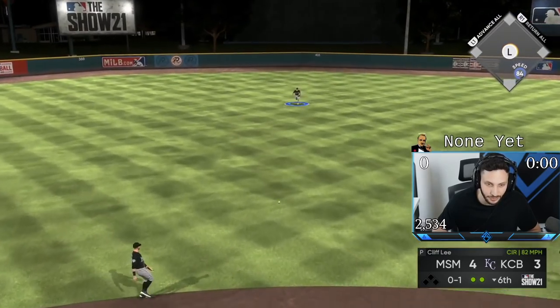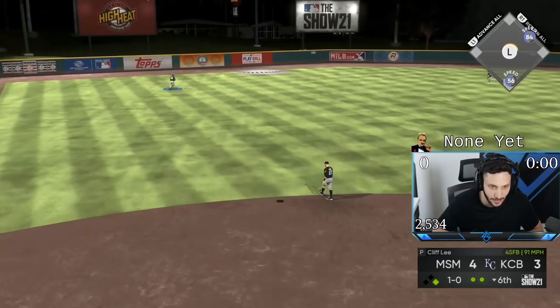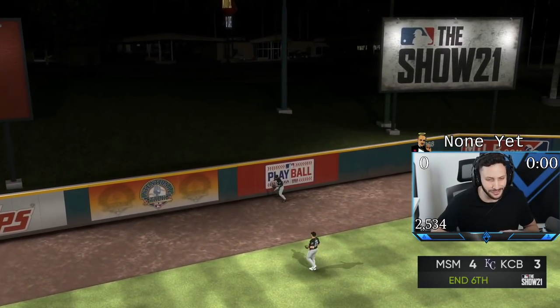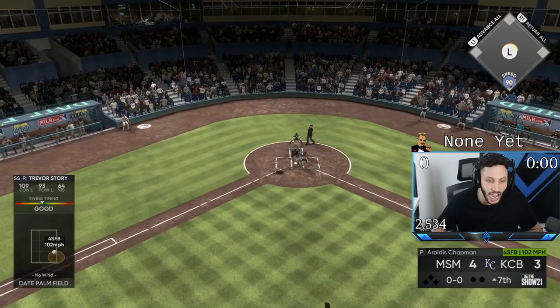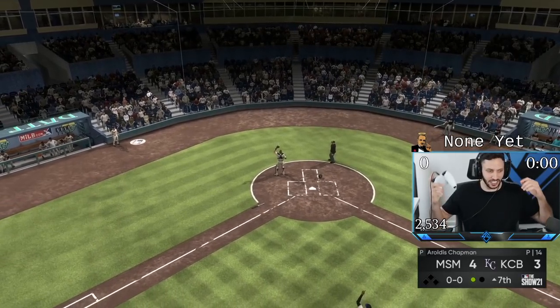Damn it. I keep giving up two-out hits. I gotta get these outs. Oh, come on, Cliff. Come on, Cliff. You got the speed. Oh, Cliff Floyd. Let's go. There's just no shot. There is just no shot. I can't do anything.